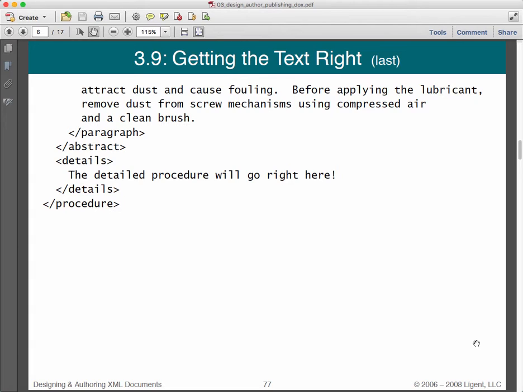So we have an end paragraph tag, we have an end abstract tag. Then we have the details element that hasn't changed at all. And we have the end procedure tag to end the document. And as usual, we have a couple of comments on the features of this version of the document.